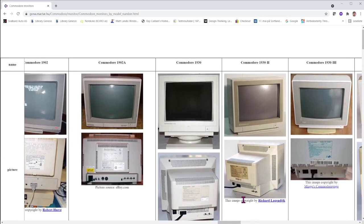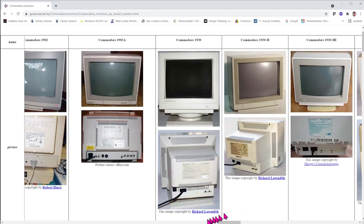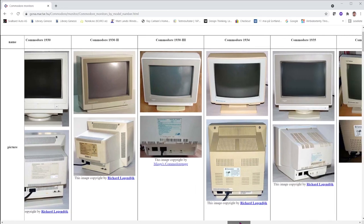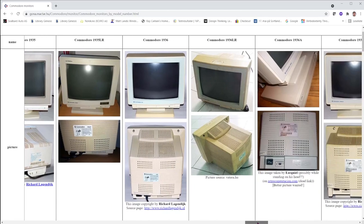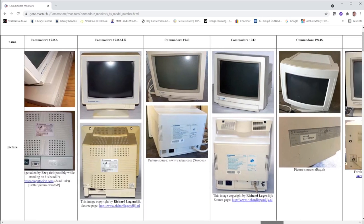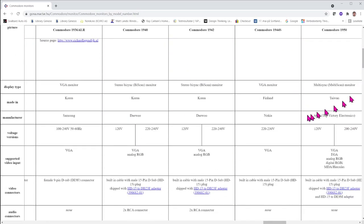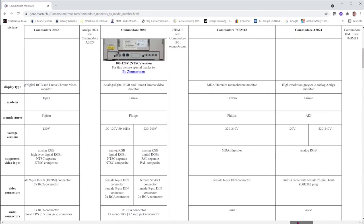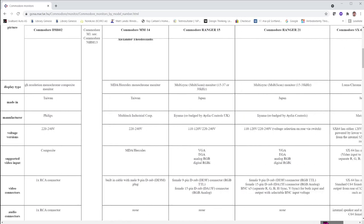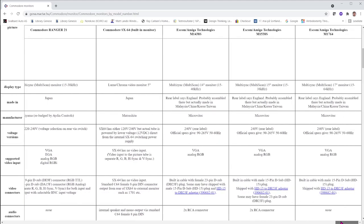Here we come to the VGA monitors and the later monitors with only analog input in the shape of a 15-pin VGA connector. Here they are all over the place when it comes to manufacturers and model and naming of this stuff. So you can see they also actually sourced the monitor from Nokia, and they have mixed Samsung and Daewoo and AOC, Litecom, Fujitsu, Philips again, ADI, Multitech, Iliama, Matsuhita, Microitech, and so on.